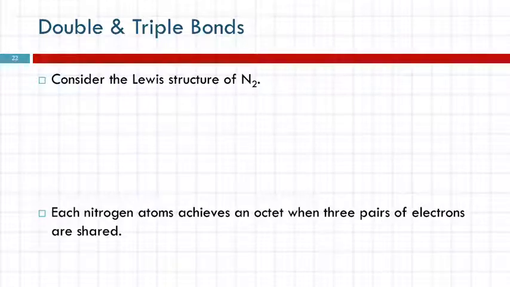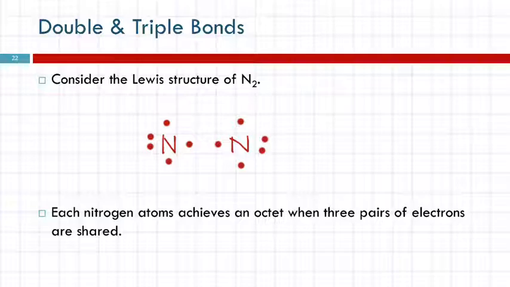Let's look at nitrogen, another diatomic element. How many valence electrons does nitrogen have? What group is it in? Group 5A or group 15. So it has 5 valence electrons. 1, 2, 3, 4, 5. And here's the other one with 5. 1, 2, 3, 4, 5. So you can see where this is going, right? They can share that pair, and they could share this pair, and they could share that pair. By sharing 3 pairs of electrons, they can each have an octet.